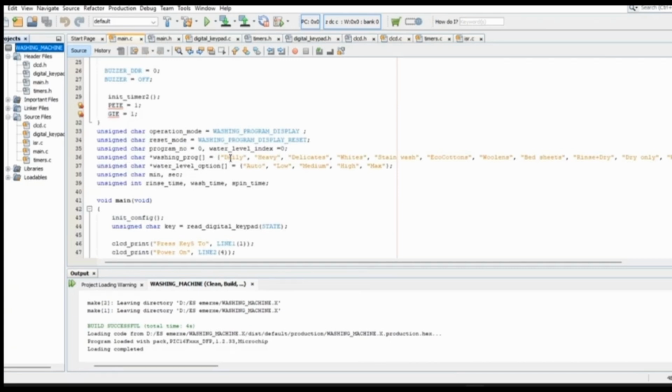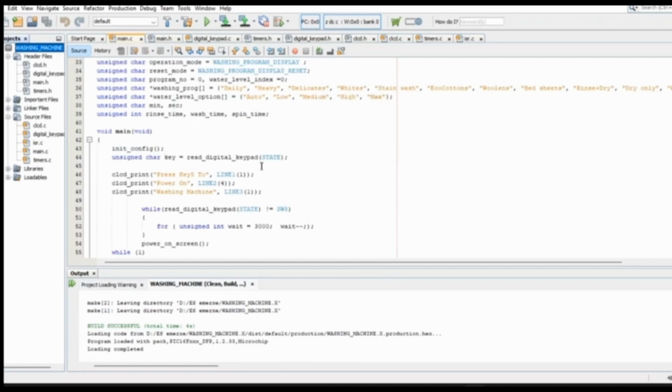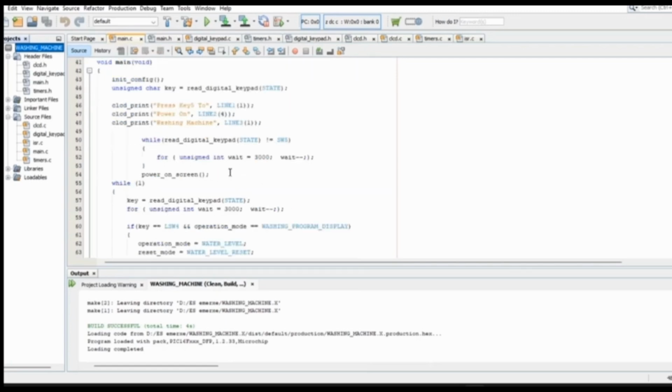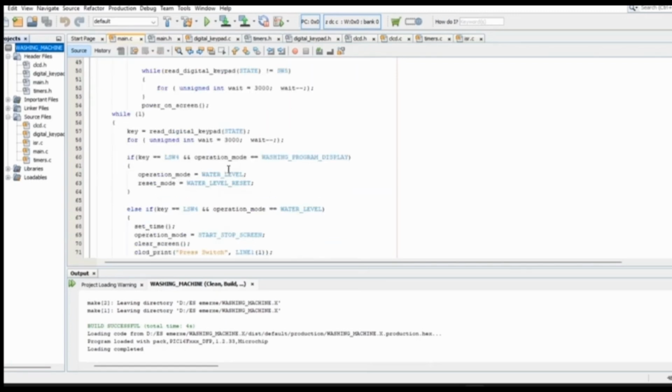And let's see here. This is the array input of 12 different types of washing programs, and then come the 5 types of water level programs. Then let's check down. Now here you can see the printing of the CLCD programs like washing machine power on, freeze key, etc.